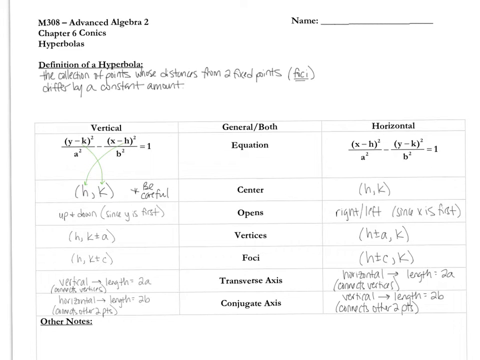All right, you guys, we have just a couple lessons left for this chapter. Today we're talking about hyperbolas. So I'm going to give you kind of a sketch up here about what a hyperbola actually looks like. Let's say that you have a graph that looks something like this.